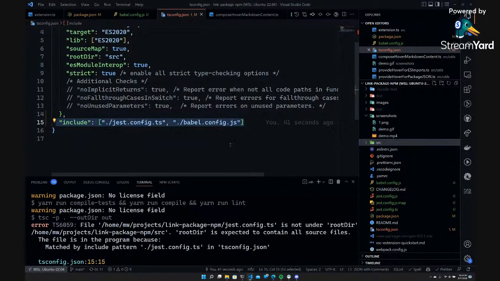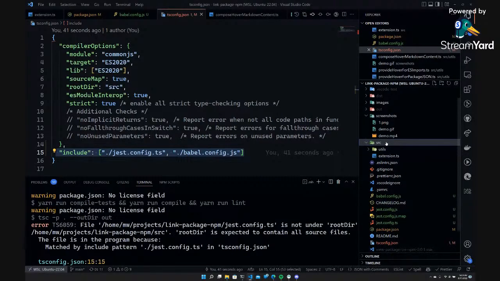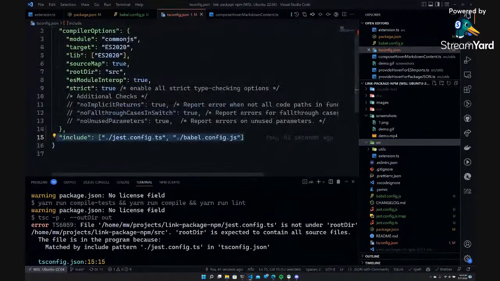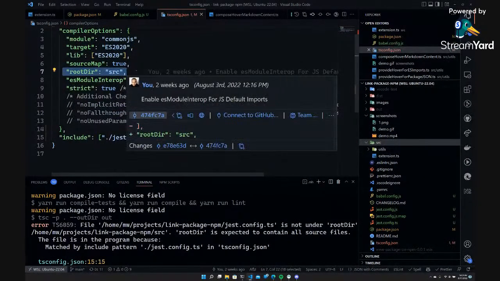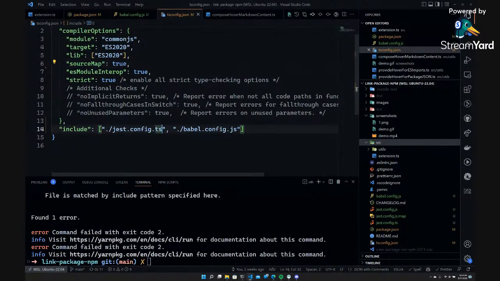I'm still trying to figure out the best approach for this, because TypeScript targets everything in the directory based on the way it is set up for VS Code extensions. I think this is one of the few challenges I could foresee as I was coming into this. So I'm trying to figure out the best approach. Include should have solved the problem. Let's see what happens if we remove that. Might cause more problems. Let's see.